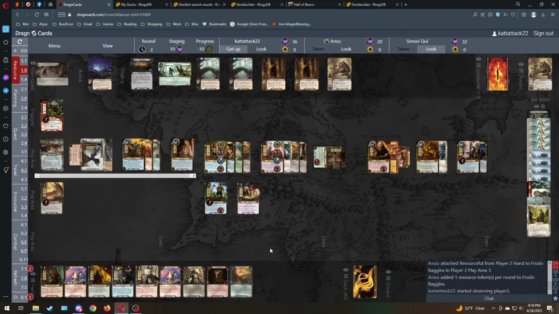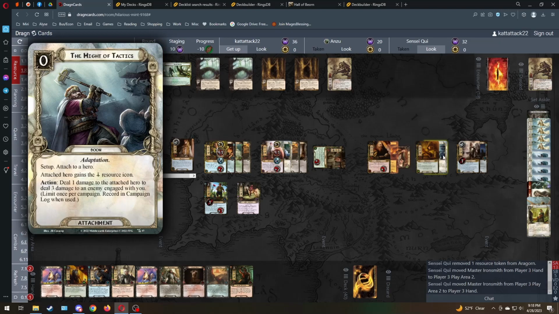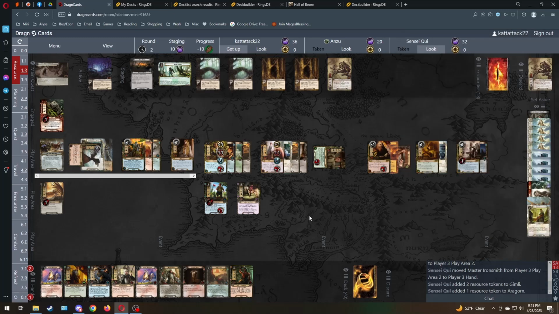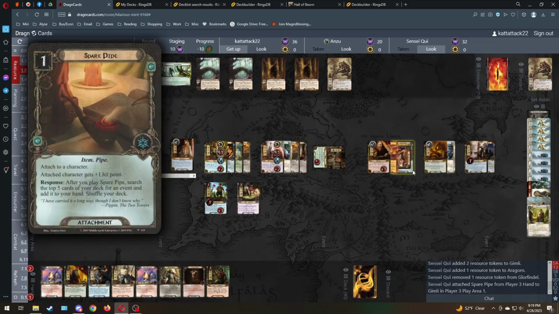All right. I'm gonna spend 2 of Gimli's resources and Aragorn's resource to put Master Ironsmith out. Oh wait, no, because I want to... Okay, never mind. I'm gonna play that next turn. I'm gonna pay for that from Gimli's pool. I'm just gonna put a Spare Pipe here on Gimli. Give him another hit point. Oh, wrong one. There you go, I've just done it for you.